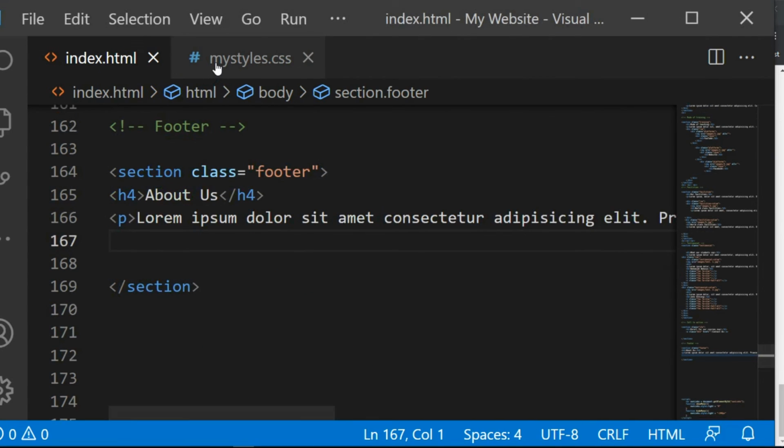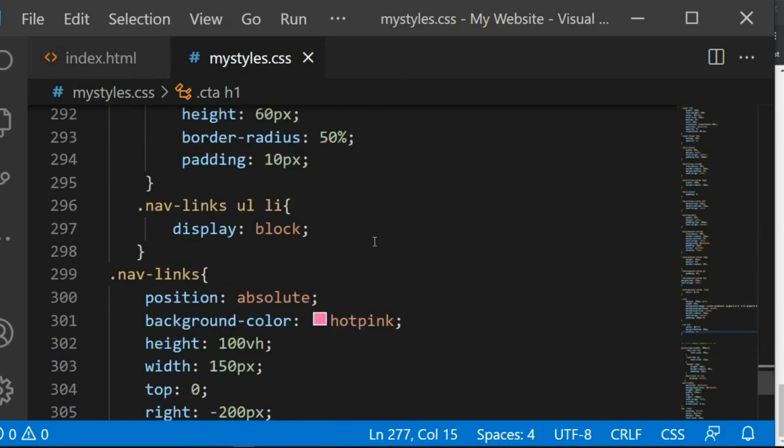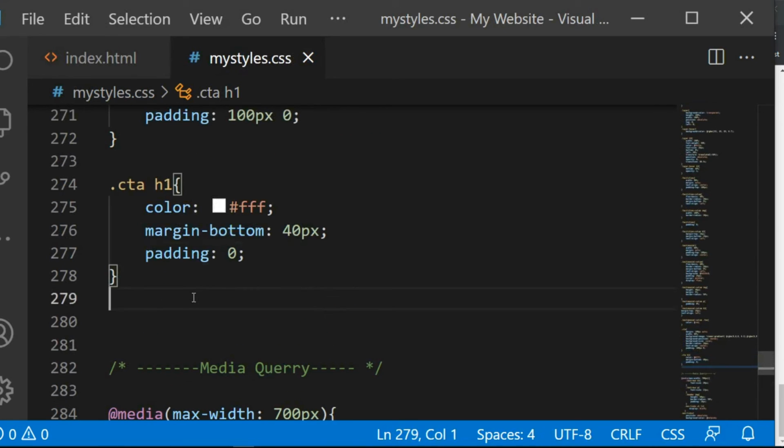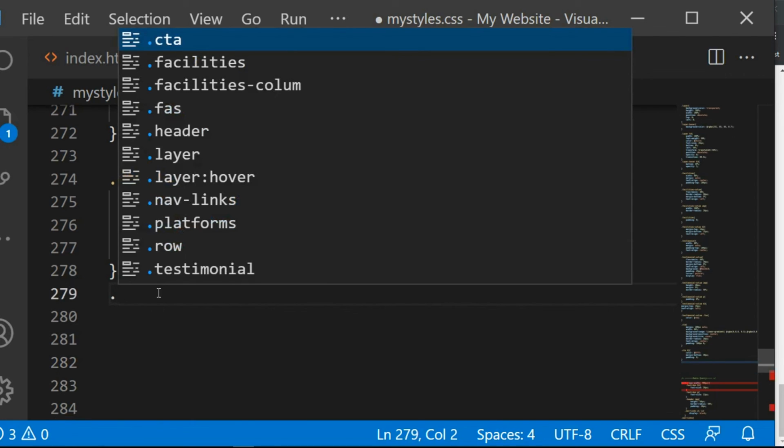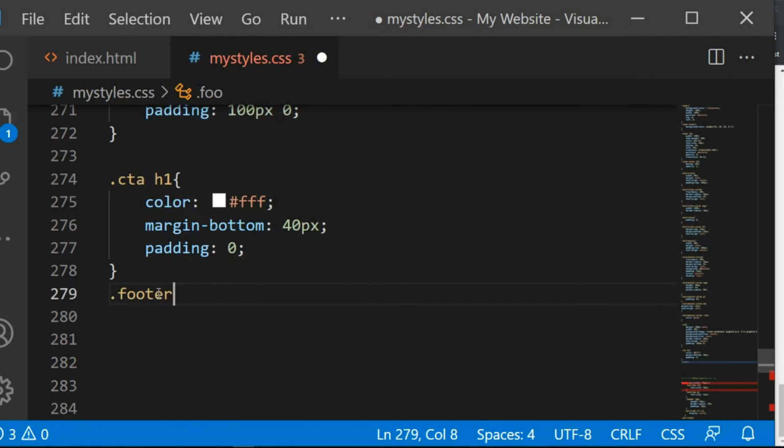Also go to the CSS. Before the media query, let me create some space. So now the selector is going to be footer, the class is footer, so the selector should be footer, and then open and close the curly braces, and then now we are going to style it.